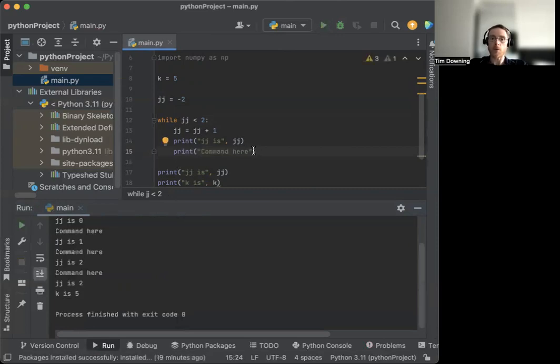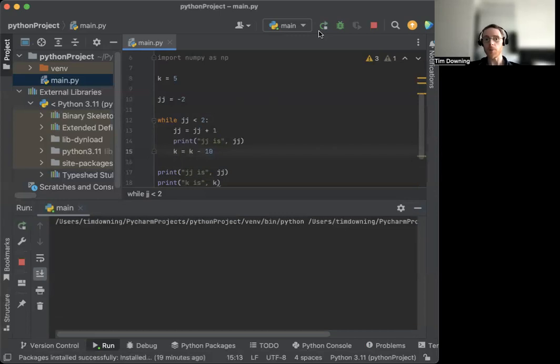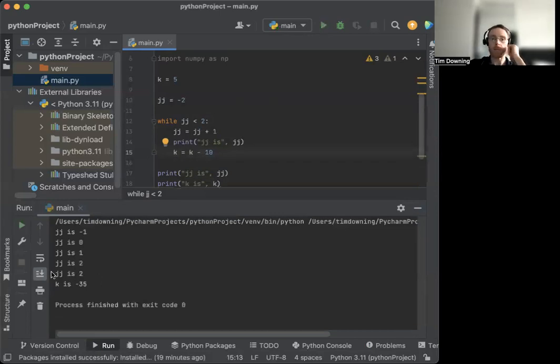In the same way as before, we could, for example, adjust things. So K is equal to K minus 10. And that will reduce K as we go through the loop. So we can handle multiple variables inside a loop. You see there at the end, K goes from 5 to -5, -15, -25, and -35 at the end.